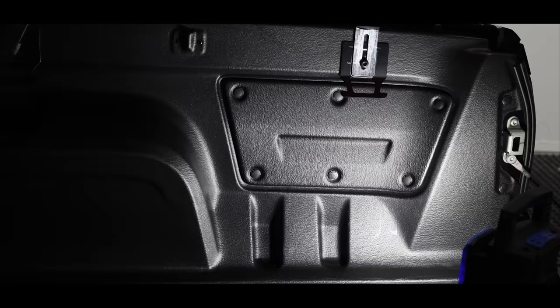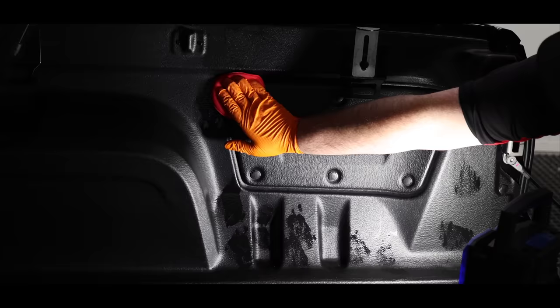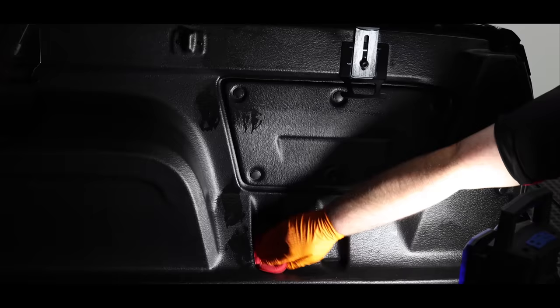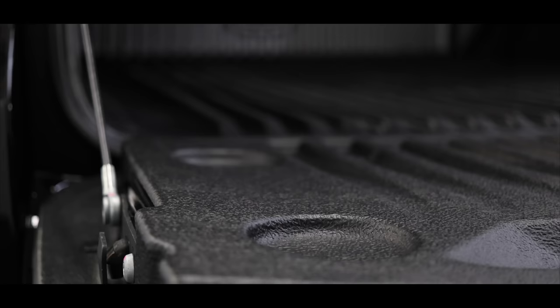In truth, ceramic coating the cargo area wasn't part of this detail, nor was the engine bay coating or polishing and coating all the door jambs. These are all things I took it upon myself to do at my own judgment, time and expense, because I could see a value in doing them. The other motivating factor was that I wanted to film and show how on this particular car I would address these areas if it was my own car, and I hope this additional information is helpful to you guys.